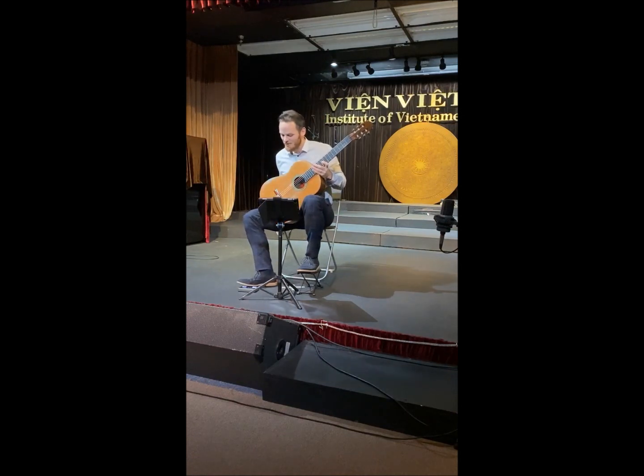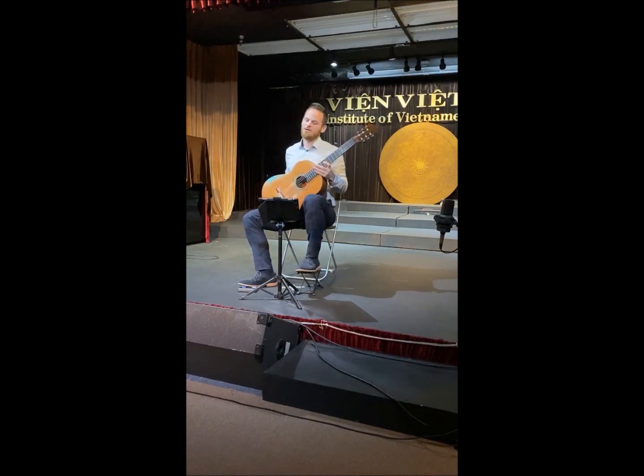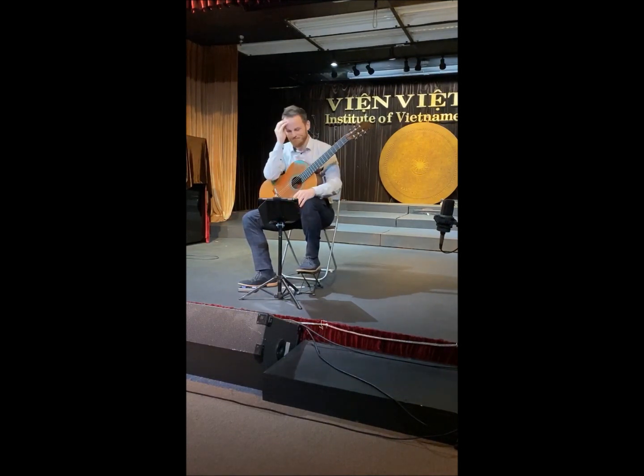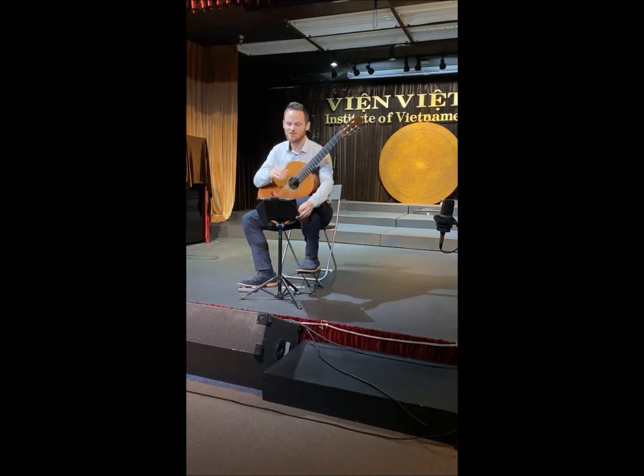So we'll start with the earliest written fandango for guitar, written around 1710 by the Baroque guitarist Santiago de Murcia. And you'll see, it's much more sparse. It's very light in feel. The Baroque guitar itself is much smaller. It only has 5 strings. But you'll start to see the beginnings of the fandango.